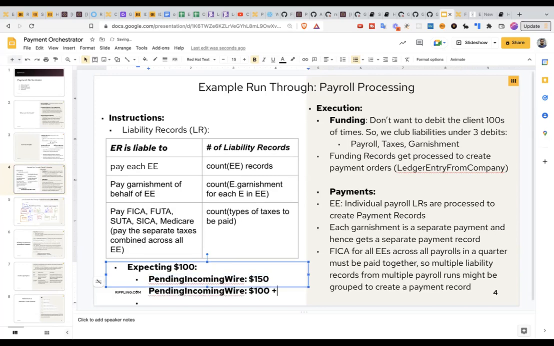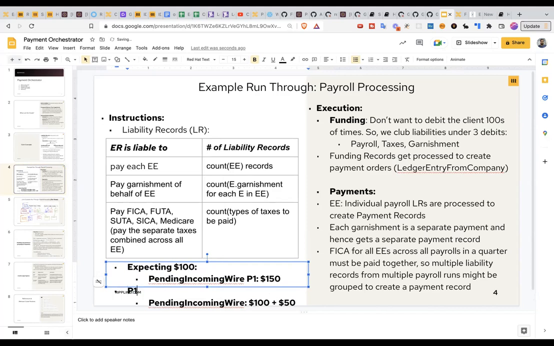If we use this approach, then we don't have to use the expected filled amount of the expected object, because now we can take this $100 pending incoming wire and map it to this expecting $100. But if we were to design a system where we were not breaking this into artificial wires, we would have to have something like a pending incoming wire, let's say called P1.